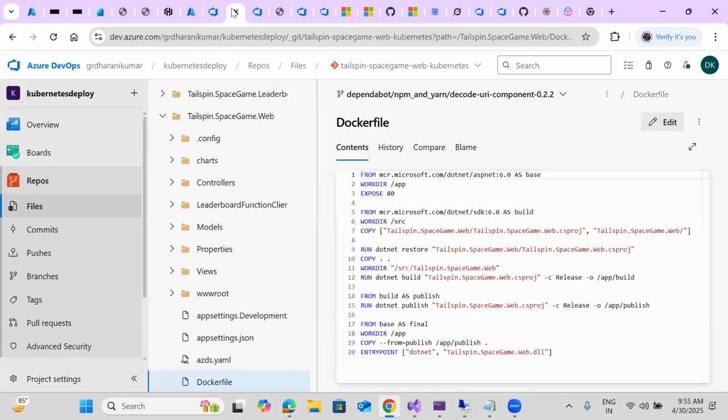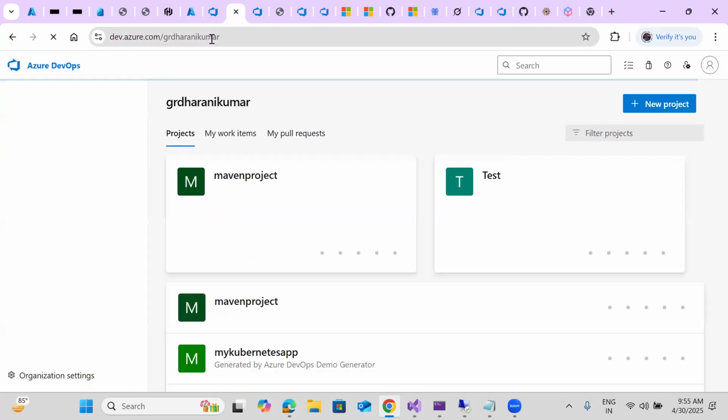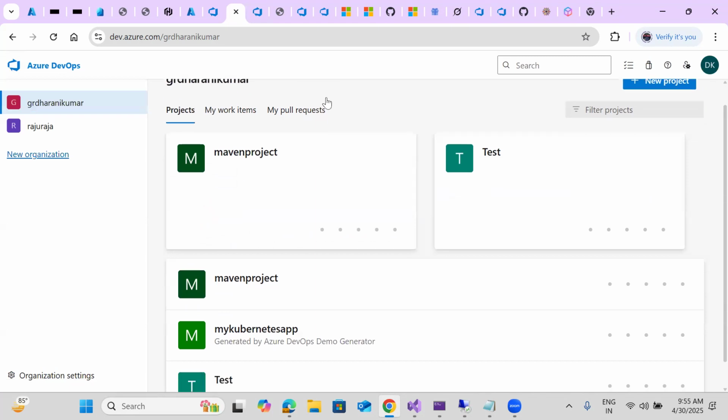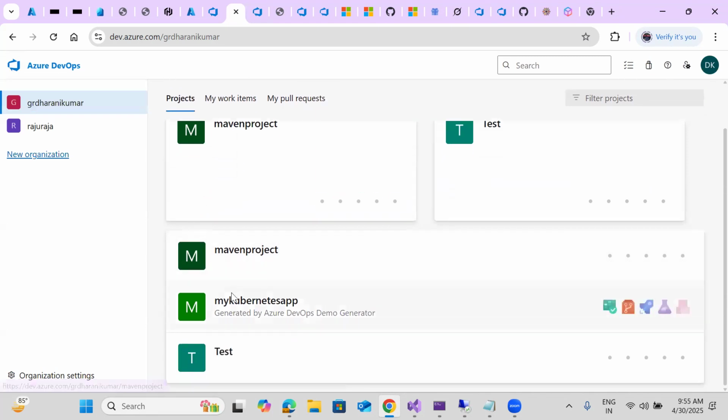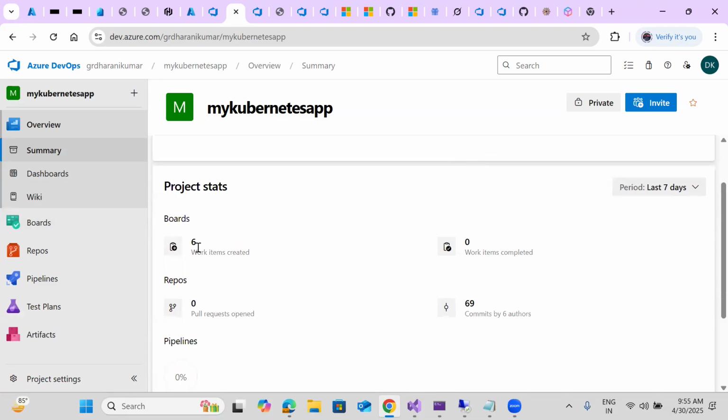Then if you come to this project, the project name we have given is My Kubernetes app. And if I go to my boards, some 6 work items have been created, right?